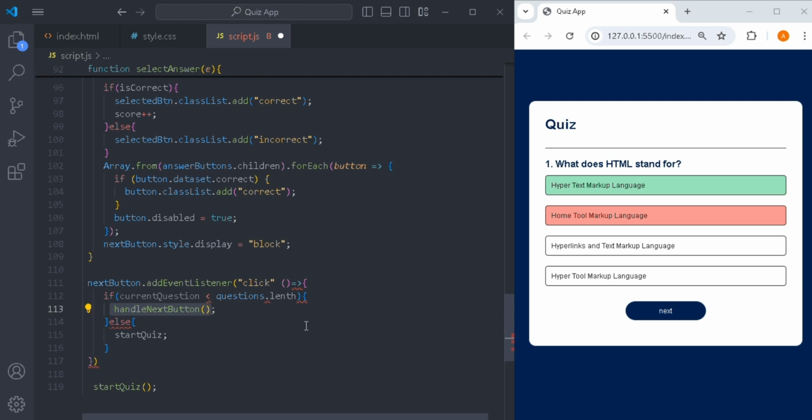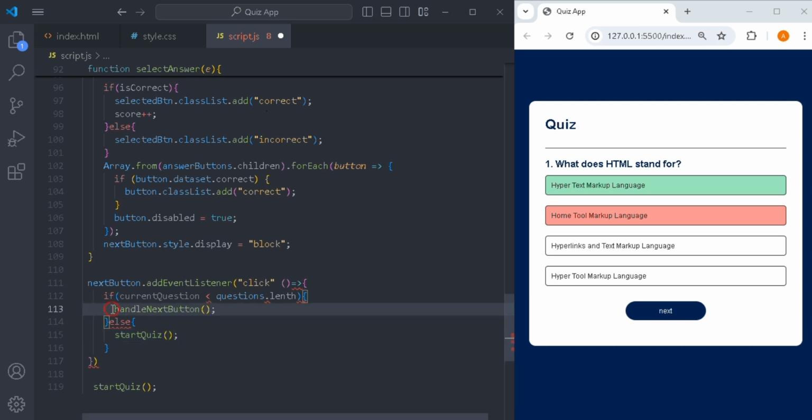If the current index reaches our questions length, then we will start our quiz and call this function. So here we will use our brackets. What it will do: suppose we reach the last question, and after that the user clicks the next button, it will restart the quiz.